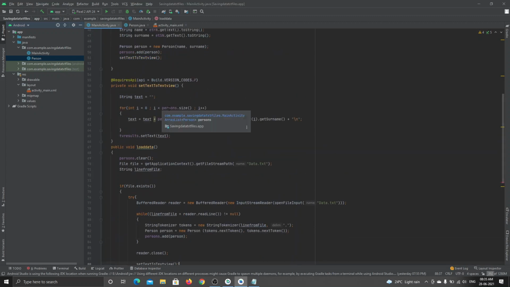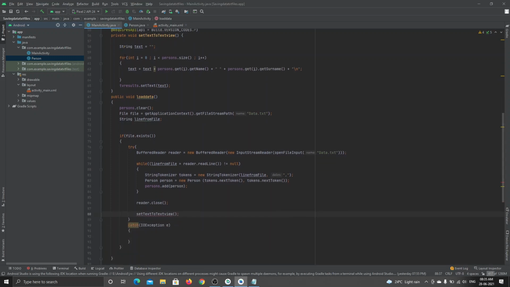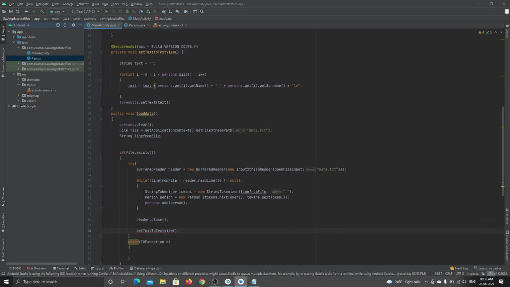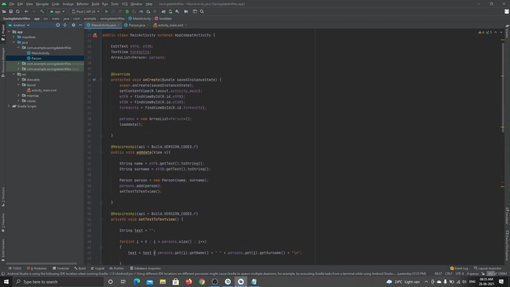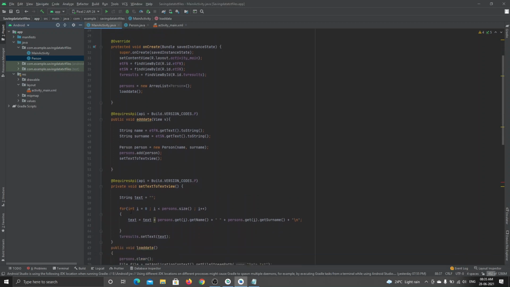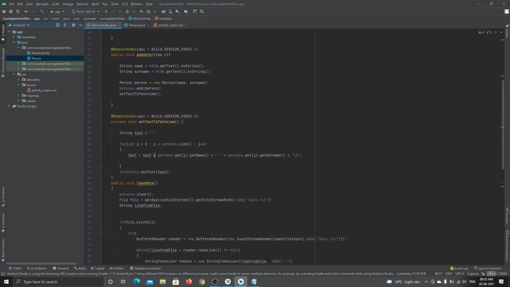See, observe one thing here, how these method calls are helping us. I want to write that method set text to view. If I want to display the message here, if I want to set the text, I would have to write this whole code inside this load data also, and then where I declare that set text to view, here in this add data, I would have to write this whole code.